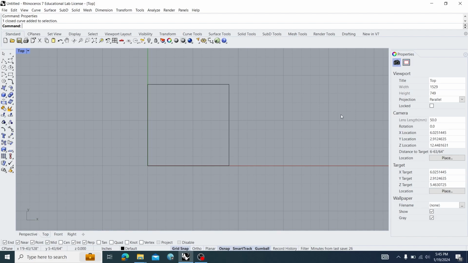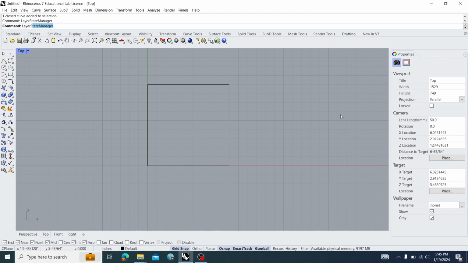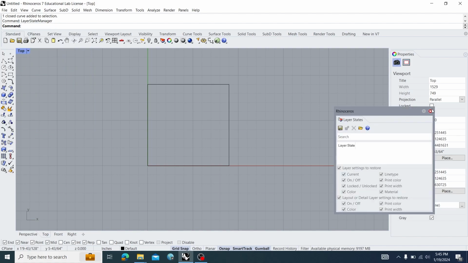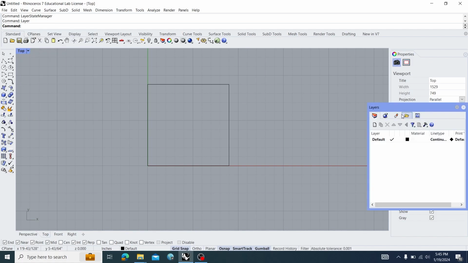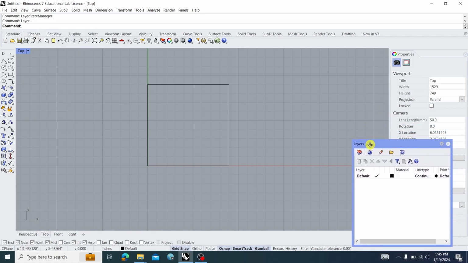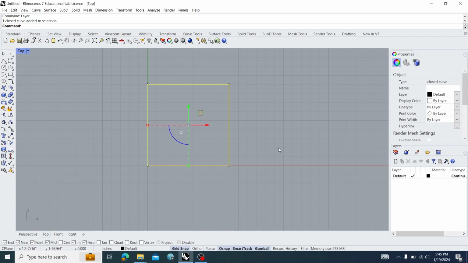If we then type layer, I would also put this at the bottom of your properties, so whenever we select anything, we understand what layer it is on and how we can change that.